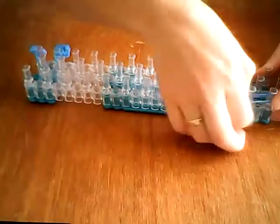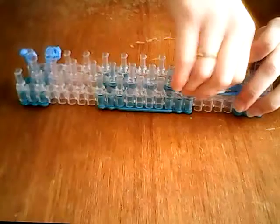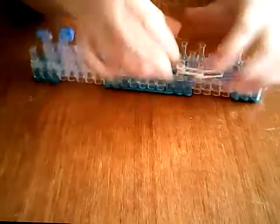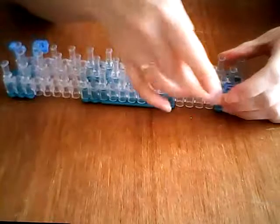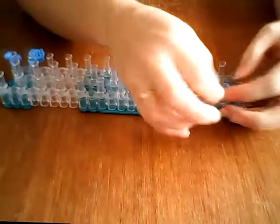Double bands, going down twice with your blue and then twice with your white, so double white bands, going down again. So you have this, and then taking a single band, stretching it out, doubling it over, same as we did with the fingers, and you're placing that over the very end pin down here. So we're going to take another single white band and do exactly the same, place it on the pin above, another white band for the next one, and then a blue one. And then the very top pin won't need a band on it.